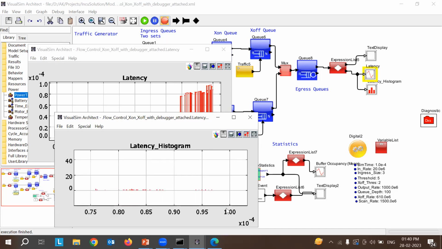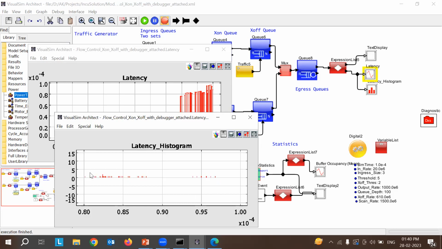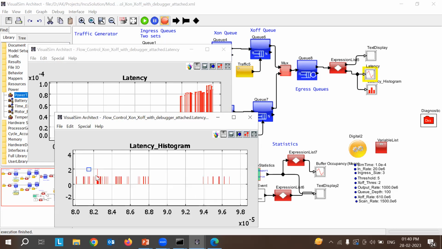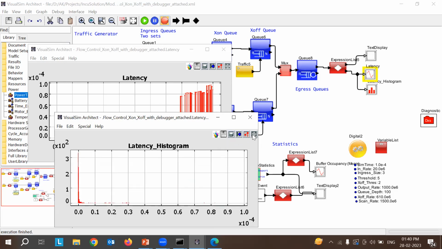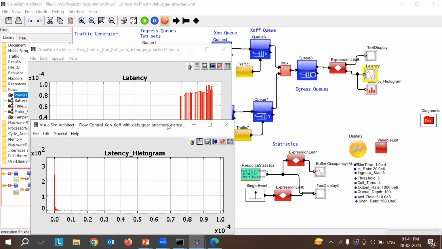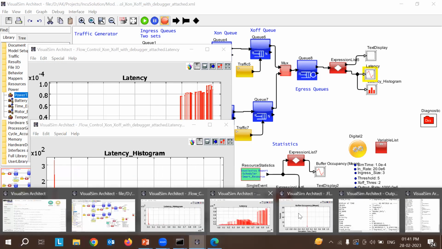There are packets at the end of this, but those are very few. Some packets come out with 8.25e-5, but only one packet came out. So if the user wishes to observe how many packets are at a particular latency level, they can observe this.